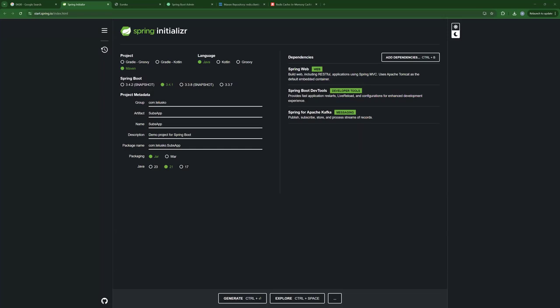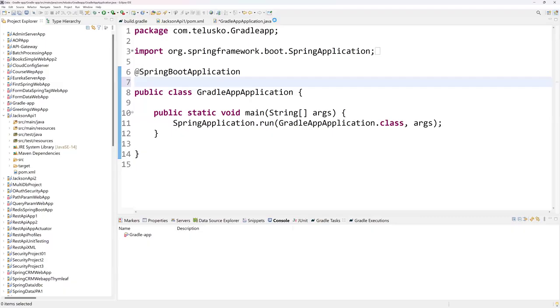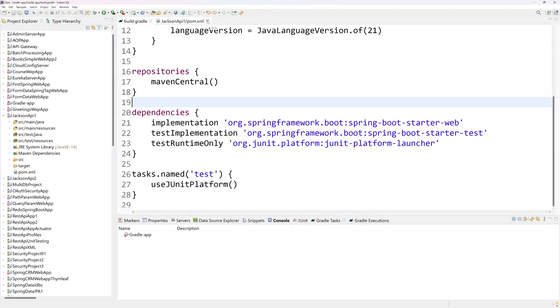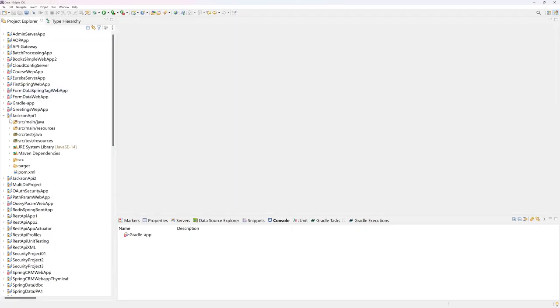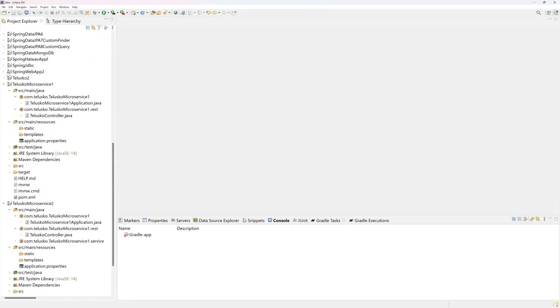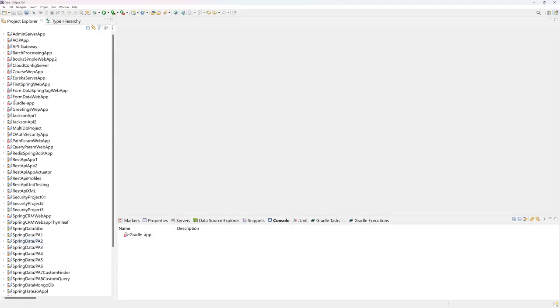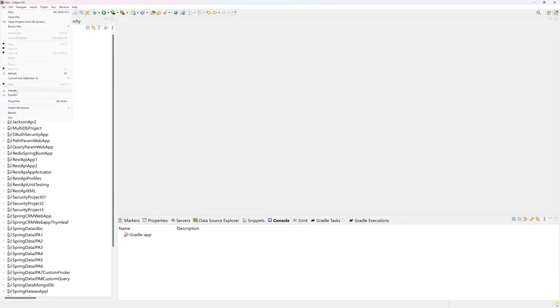I'll go back to my Eclipse. Let's close this. Close this. Close this. I'll go back and close. REST API, one RESTful service is only one microservice, right? So doesn't matter. I would like to go back here, import.